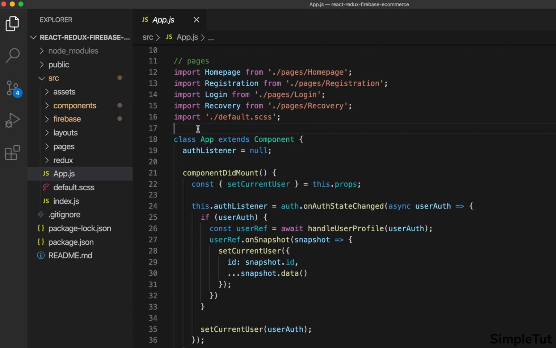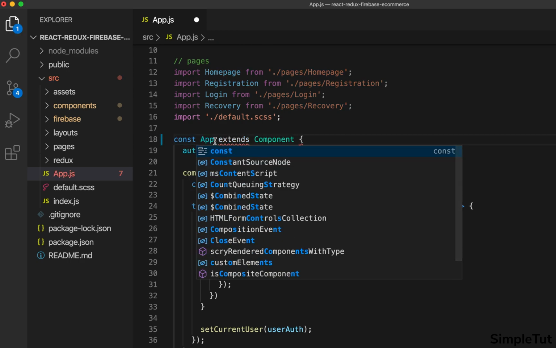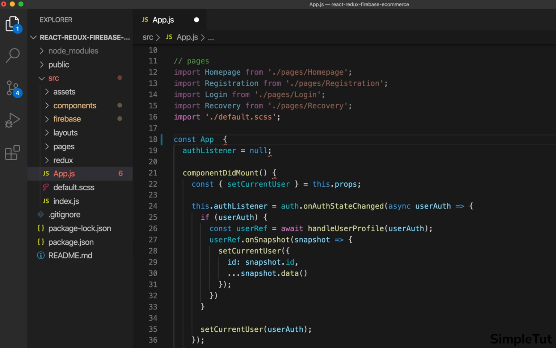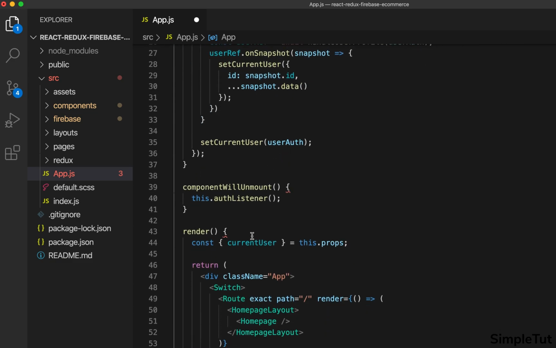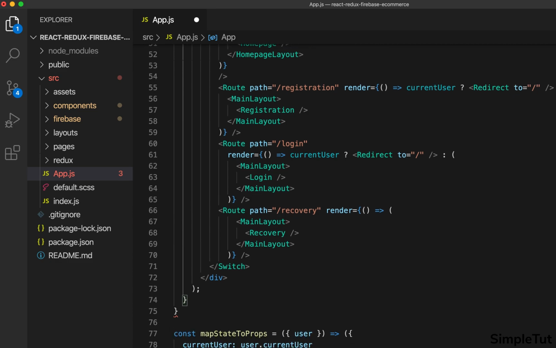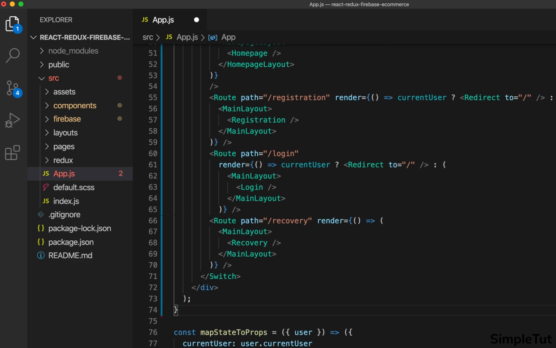And the first thing that we need to do is just convert this over from being a class to being a functional component. So instead of class, we're going to declare it as a const, and we're going to pass it a function that's going to take props. And of course, that means we don't need this render method, so I'm going to remove this line here. And I'm going to remove the closing bracket as well.